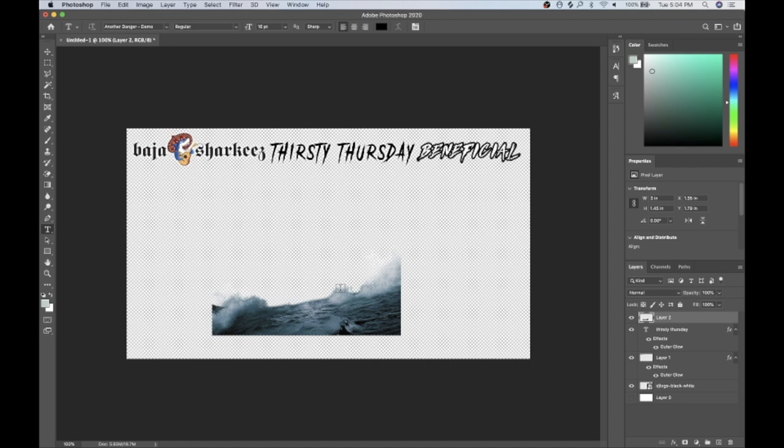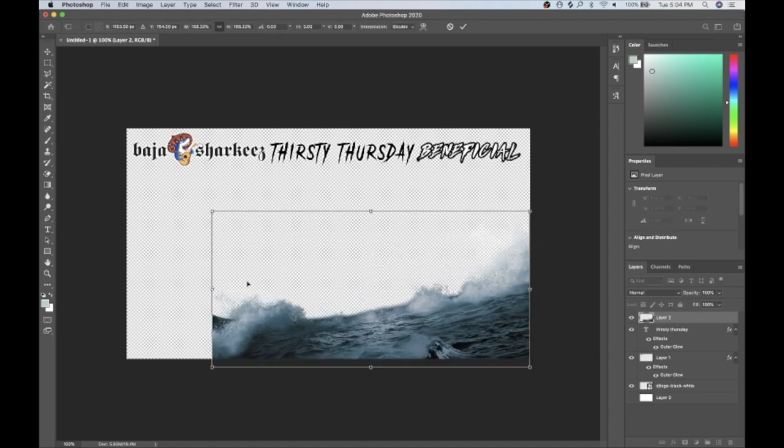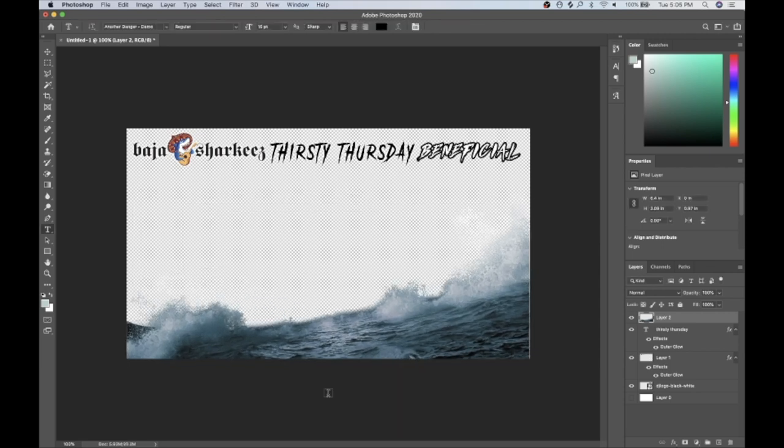Drop that in here. Command T so we can resize it. Bring it edge to edge. Now it looks like this is actually going to cover too big of a portion of the screen. So I want to go ahead and move it down a little bit lower and also see if I can flatten it out so it doesn't go up at an angle and cover the whole bottom right side of the screen. So let's press Command T.